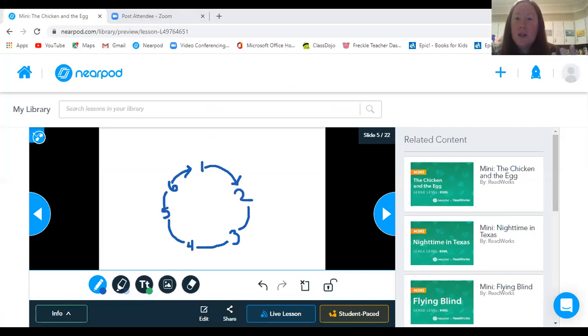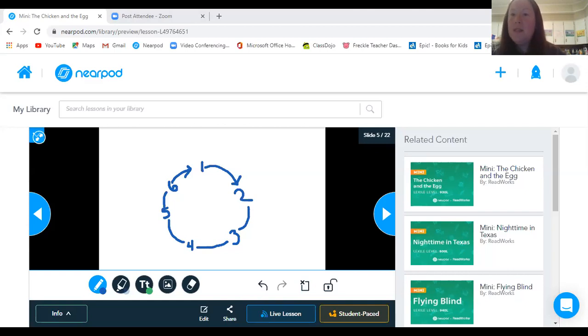So the first thing you're going to do is color the cover of the wheel. You're going to cut it out along the outside, and you're also going to cut out the dotted lines, okay? The next phase of this is cutting out the second circle. So the second circle, you must cut it out. You're also going to cut out each of these cute little pictures here that I've included. And notice there's only 4 stages here.